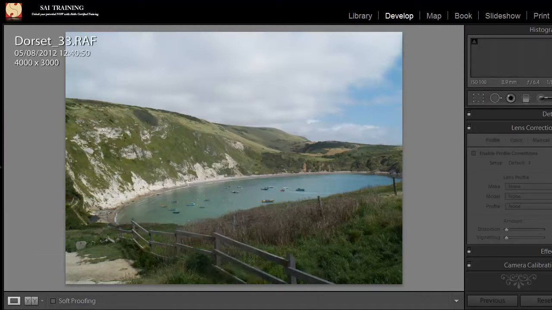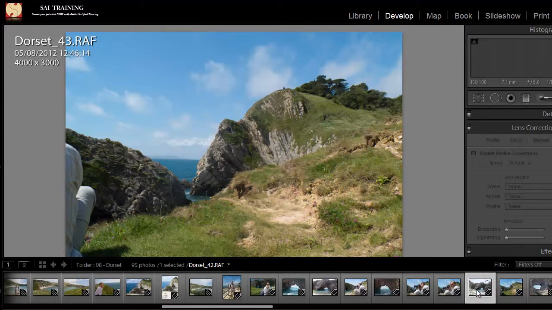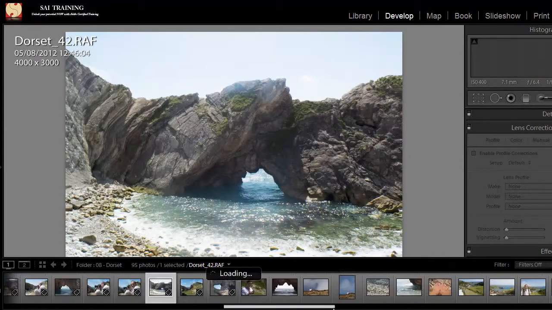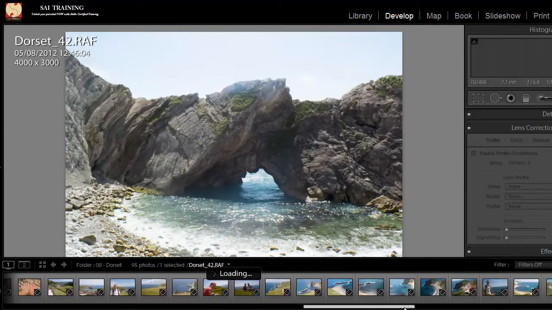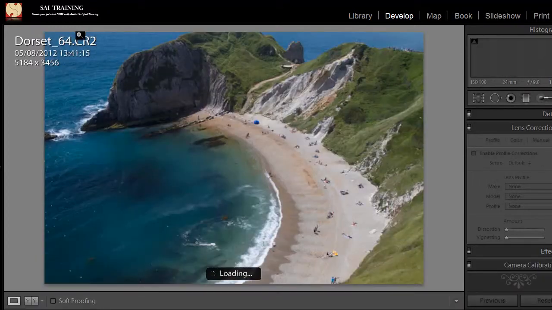So there's another image from X10. Got them somewhere here. Let's have a look. Here we go. This is the CR2. Okay, going to get rid of that. It's loading the image. They're all raw images.